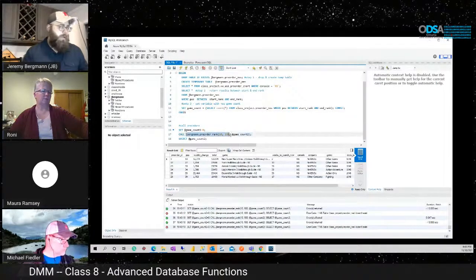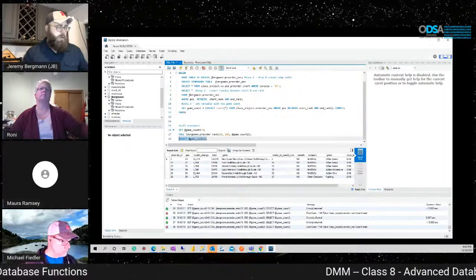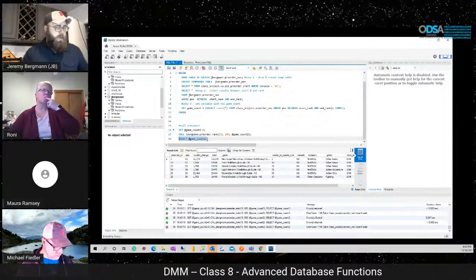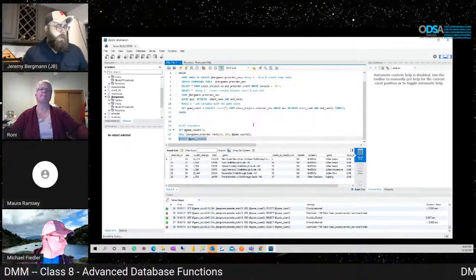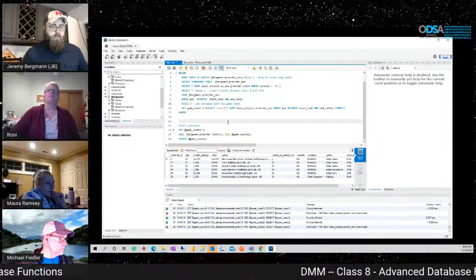And then I was able to return a parameterized query. And I'll take a look at this too. That should return a value instead of a whole table, and we'll do that at the end of class.